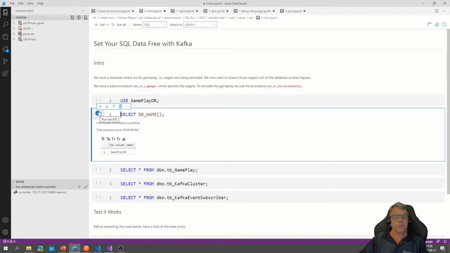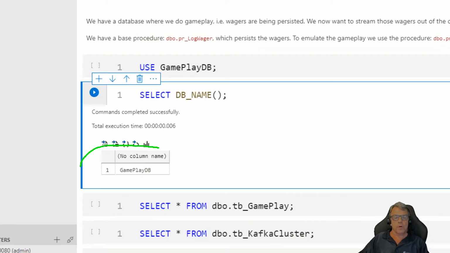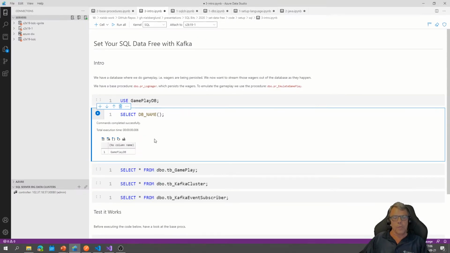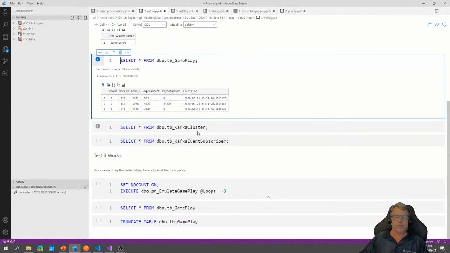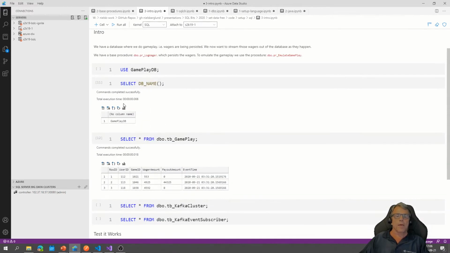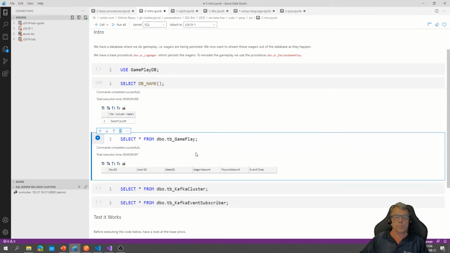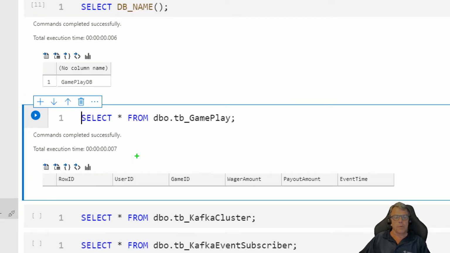Let's just ensure that we're in the right database. And yes, absolutely, we are in the gameplay database. In here we have a table that we call TB gameplay. At the moment, oops, I actually had some data there, so let's truncate the data from that table. And let's select again. And yes, we can see now that the table is empty.